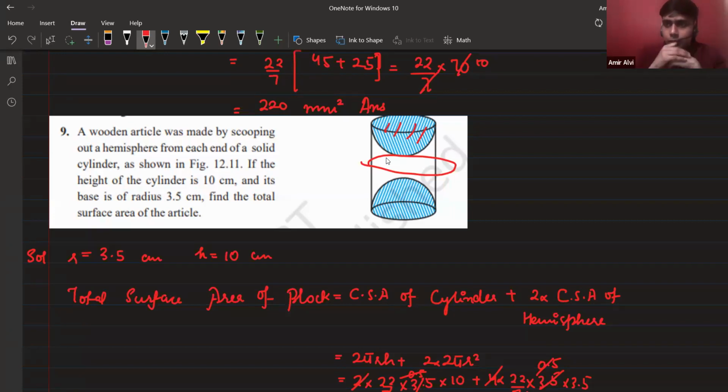Please let me know once again. Yes, sir. I hope it's clear to everybody. So these are the questions based on the surface area of combinations, and I will be giving some homework questions as well. And after this class, you have to go and attempt the assessments. After class assessment will be active on the surface area of combination of solids. Clear, everybody?